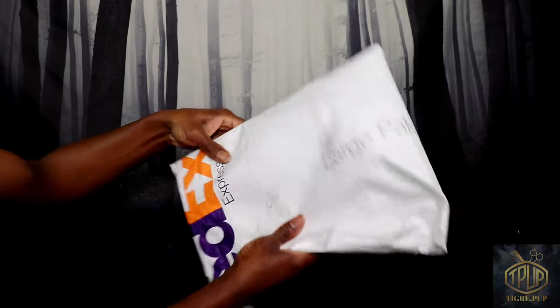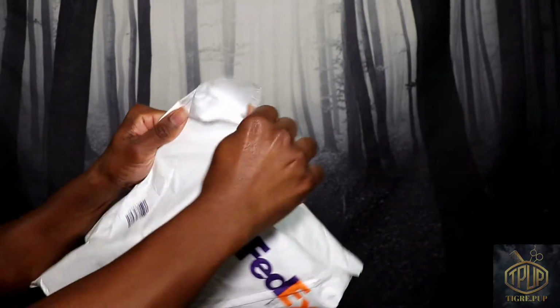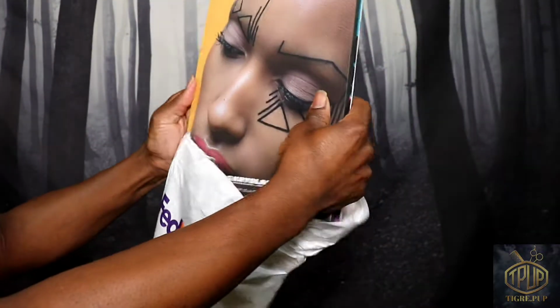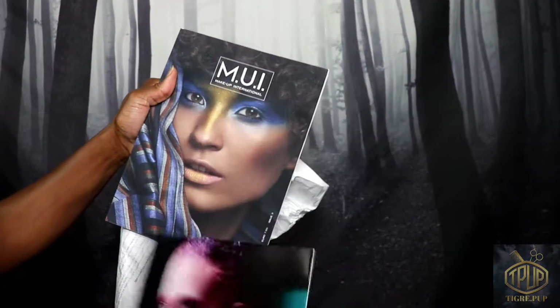Okay, right here I'm just unbagging the contents of a purchase I made from the Kryolan website. I'm just showing you a couple of the items that I received in my package here. It's like 2 booklets here.